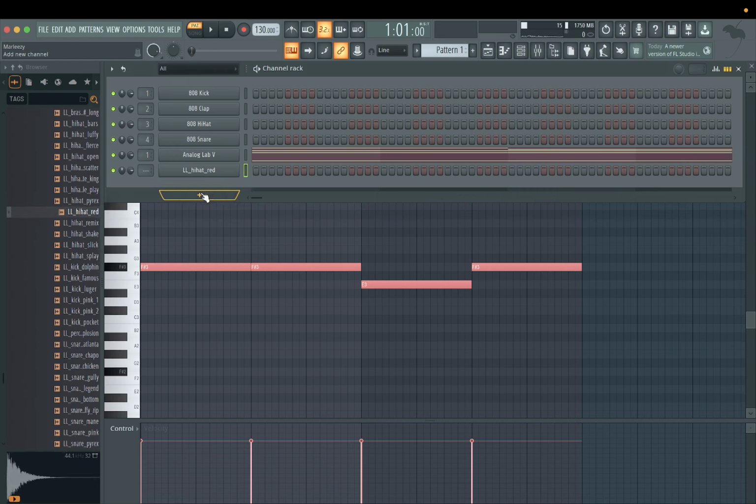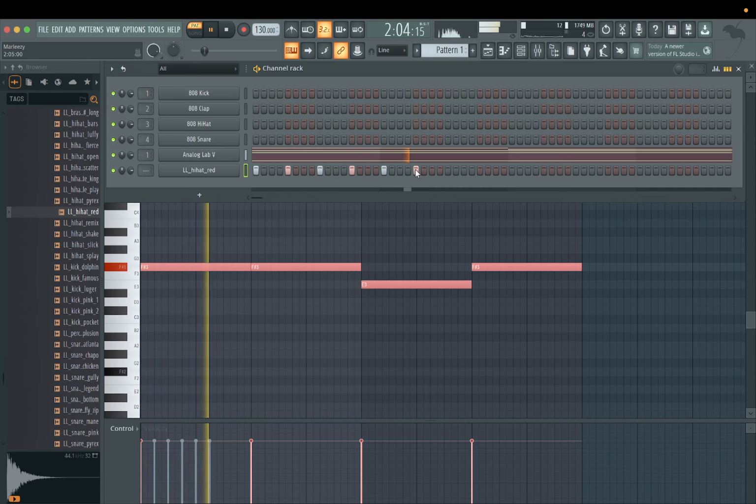So he has a lot of slow hats, right? So slow the tempo down a little bit.